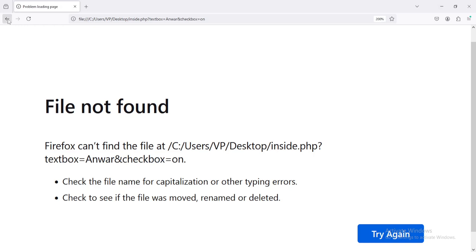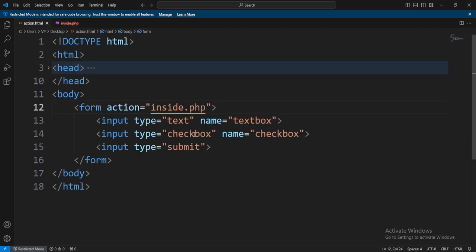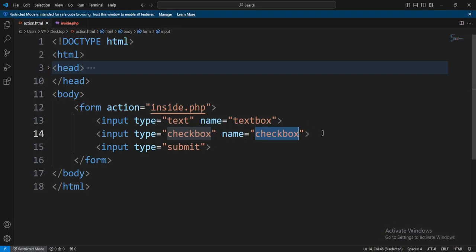Please try to understand this. Let's now say, for instance, we add another input and we give it another name. You should know that this one is the text box input, which is here. As you can see, this is not the name that is taken. It is working along with this text box here, and this second one is working along with this checkbox here. So let me confirm to you that the name is the one that is being used. Without the name value, it will never work.